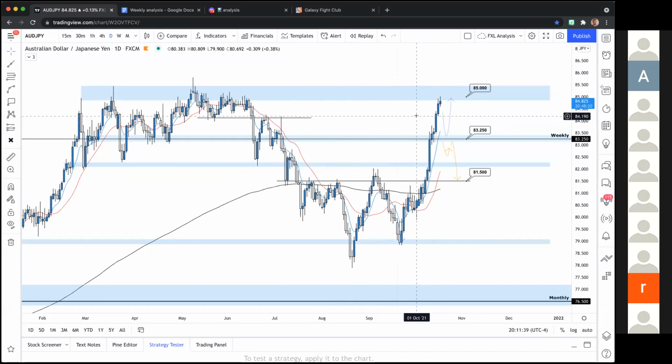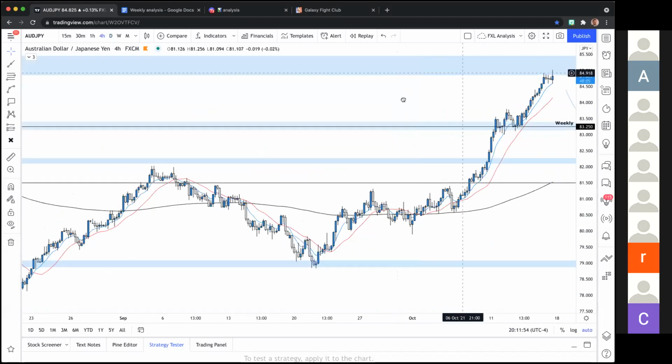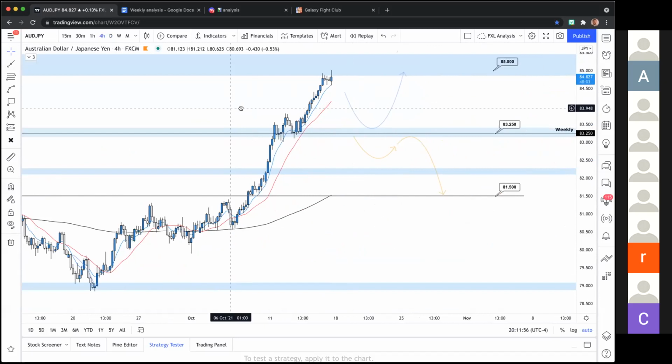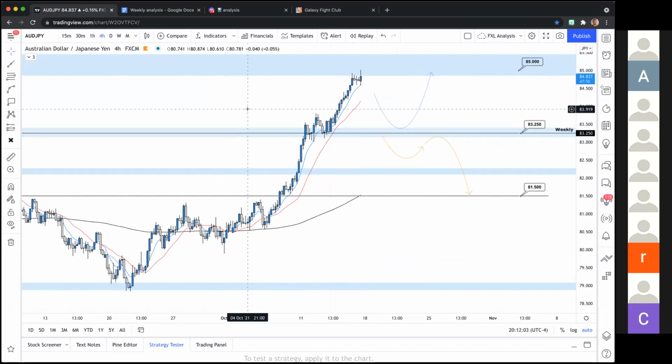So this is very overextended on the daily. It's definitely bullish now, even though we haven't seen structure form yet, because it could just pull back so far and still be considered bullish. So definitely bullish now. Let's go to the 4 hour though, get a closer look, because this type of overextended price action is kind of difficult. It can really test your patience. And this is not something you want to be buying. Obviously you want to wait for this to pull back, give us some sort of overall trend here that you want to see.